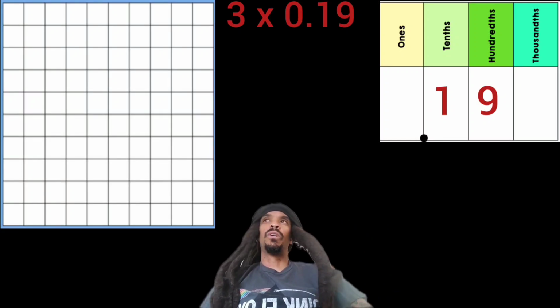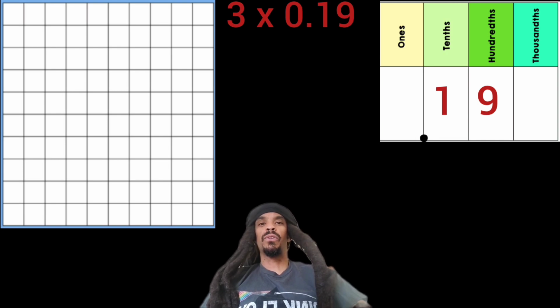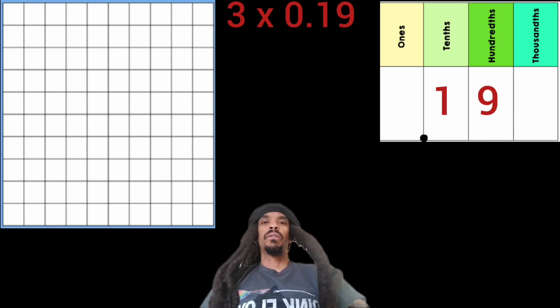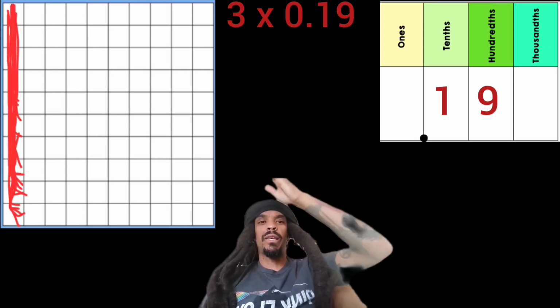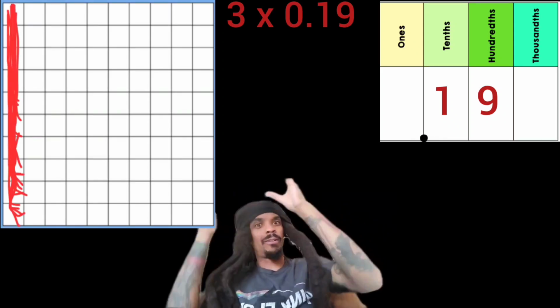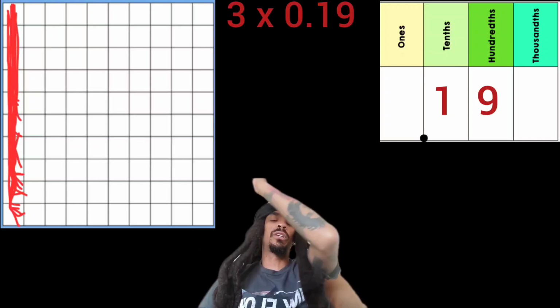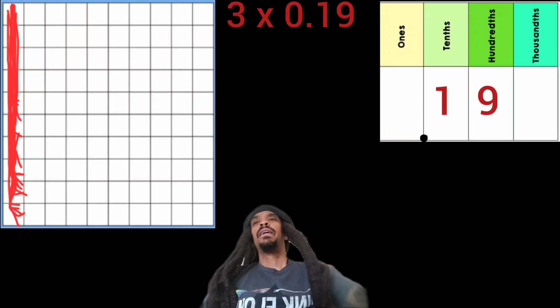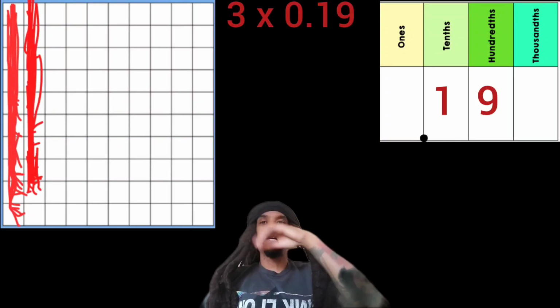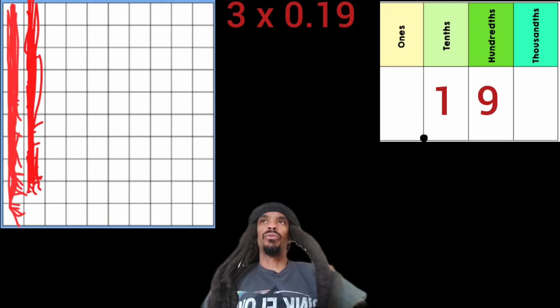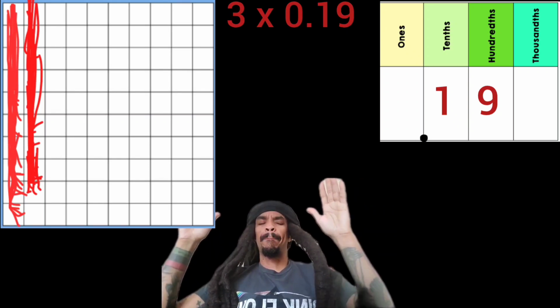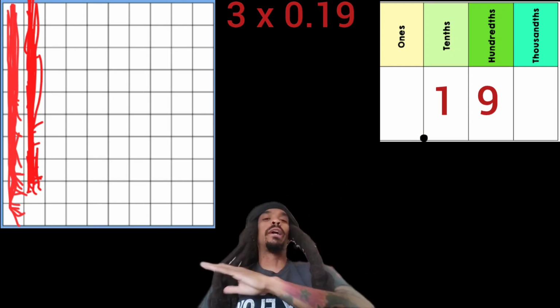So for this one, let's represent 19/100 first. That would be equivalent to shading in a tenth, which is a stick. That's what I've been calling it: a stick, a whole row, is a tenth, and then 9/100. So we'll color that in, and then I'll use another color. What do you think we're going to do next? We're going to color in another 19/100, but we want to start where we left off.